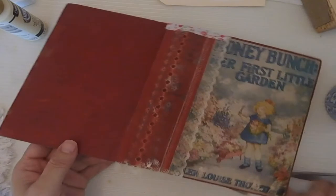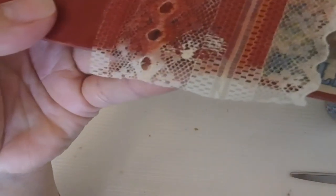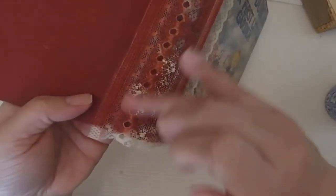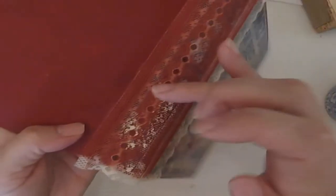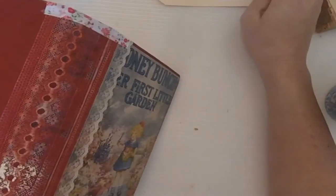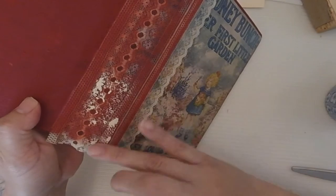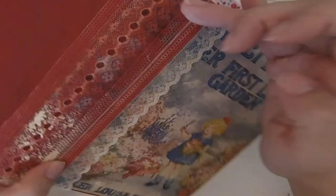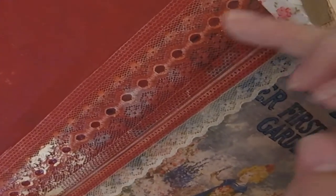Oh, well, look at that, y'all. So I just did a little test. So let's maybe put this in different areas. Really, what I should be doing right now is taking this whole book outside and spraying it with acrylic fixative. But okay, this is making me happy a little bit. This is working out a little bit, but I feel like these little flowers kind of disappear. I just didn't like how the whole thing just turned red, you know?